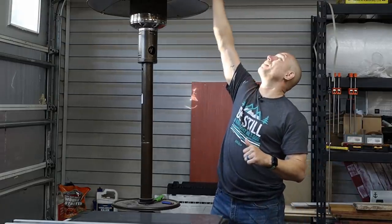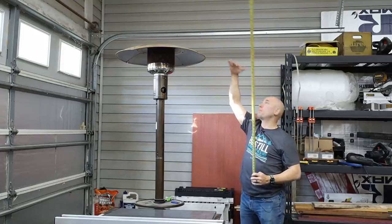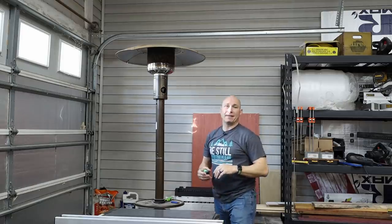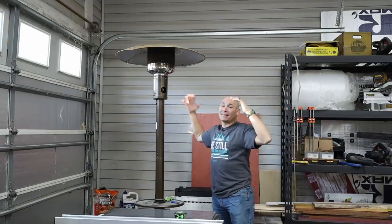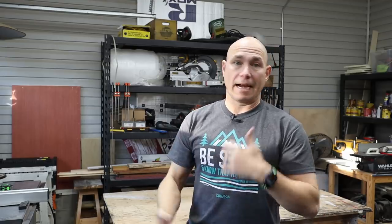One thing to note: my ceilings are 11 feet tall, so I've got about four feet of clearance above this heater. If you've got low ceilings, don't put one of these in there — it could be a catastrophic problem. Make sure there's clearance space around it as well. The thing's an open flame and you're in a wood shop — fire and wood burn. Use extreme caution when heating your shop. I use that propane heater 20 to 30 minutes max, then turn it off. Make sure you've got plenty of ventilation. I know it seems counterproductive to crack the door a little, but you've got to have that fresh air coming in when you're burning fuel like that. Once I knock the chill out, the electric heaters will keep the shop warm enough to work in.